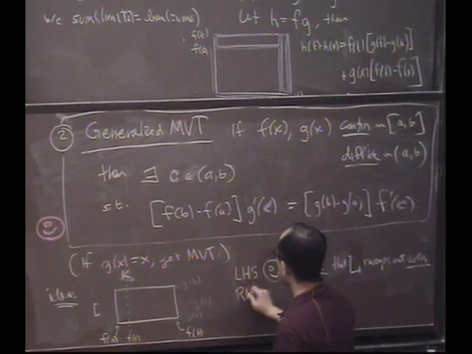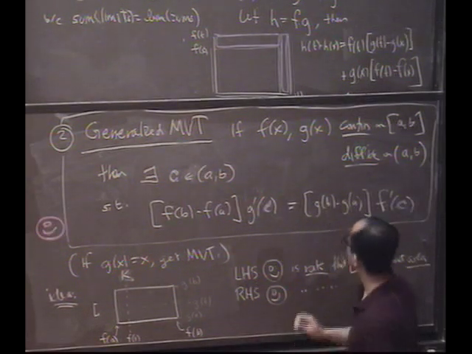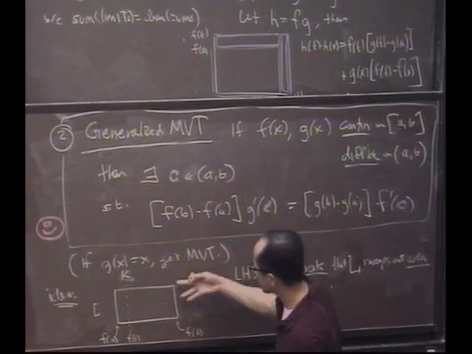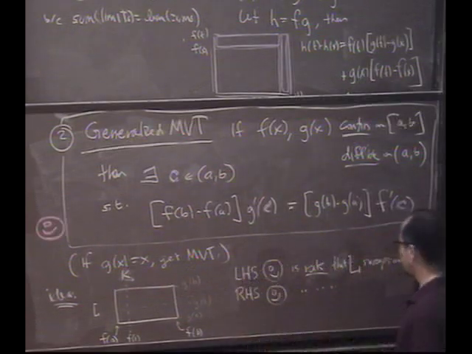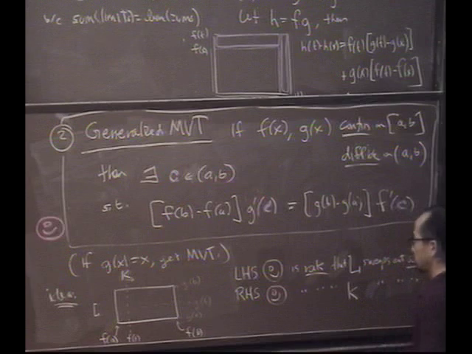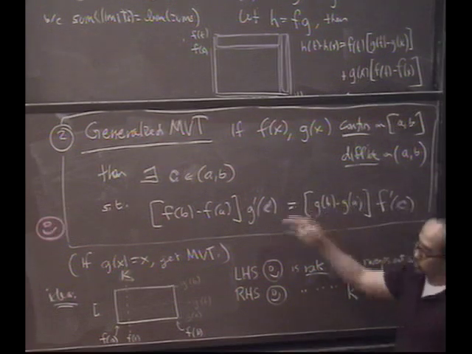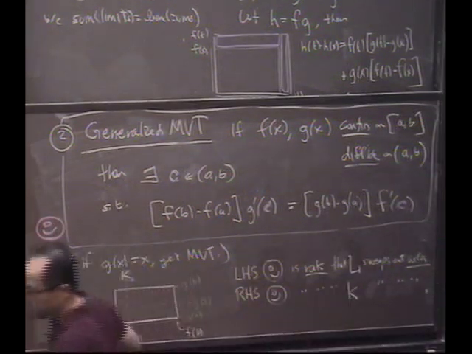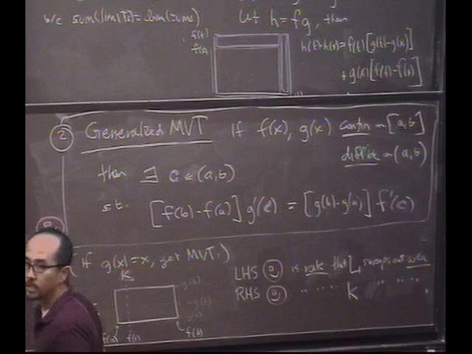Similarly, the right-hand side of Cyclops Smiley is g of b minus g of a, so that's this width, times the rate of change that the knife is moving, yes? So that's the rate at which K sweeps out area. Okay, so what do you think this theorem is saying in terms of knives and areas?